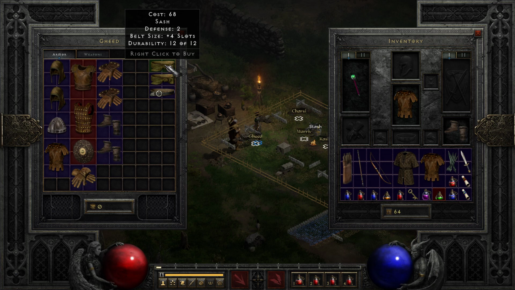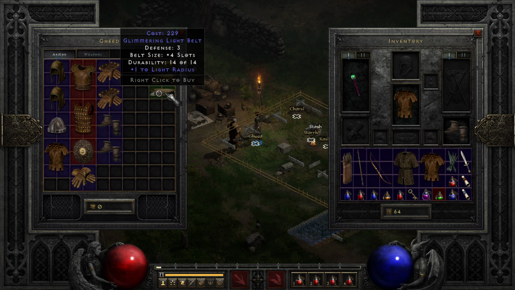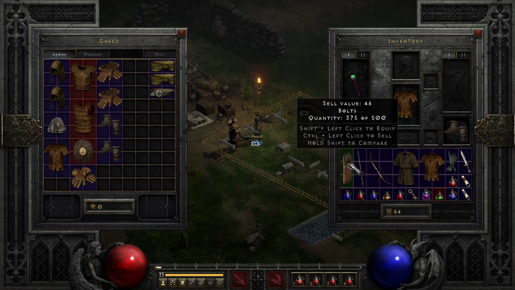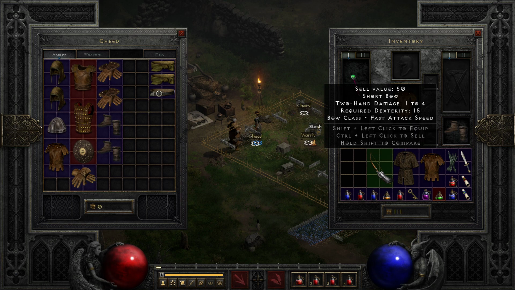Okay, so he's got some belts. So I say a +4, +4, +4. So we got a light radius. It didn't really cover that, but your character will have this. When you're down in dark areas, you'll have this little glow around you. So when you increase that, you'll be able to see further out, to see things in the dark a lot easier. So either way, we're going to control and left click to sell. And that.